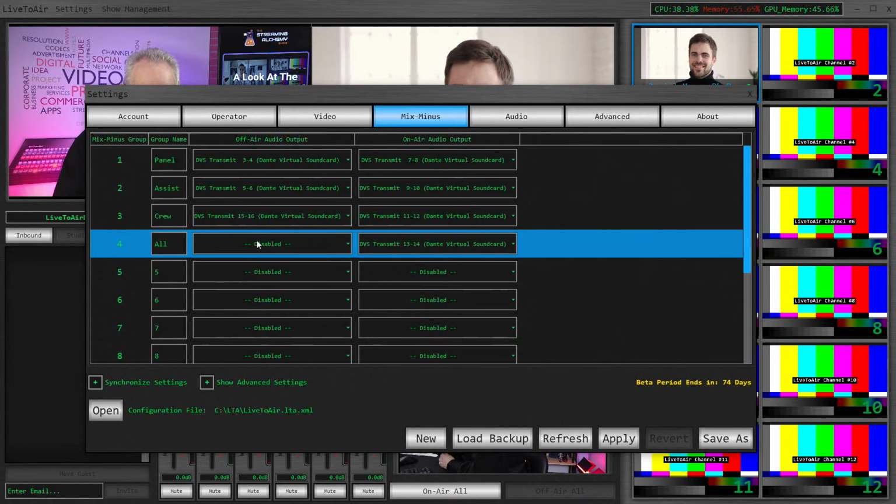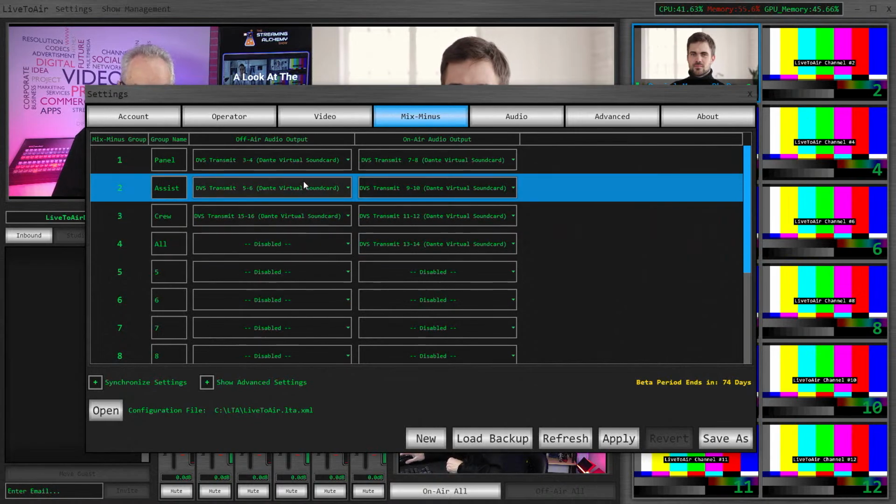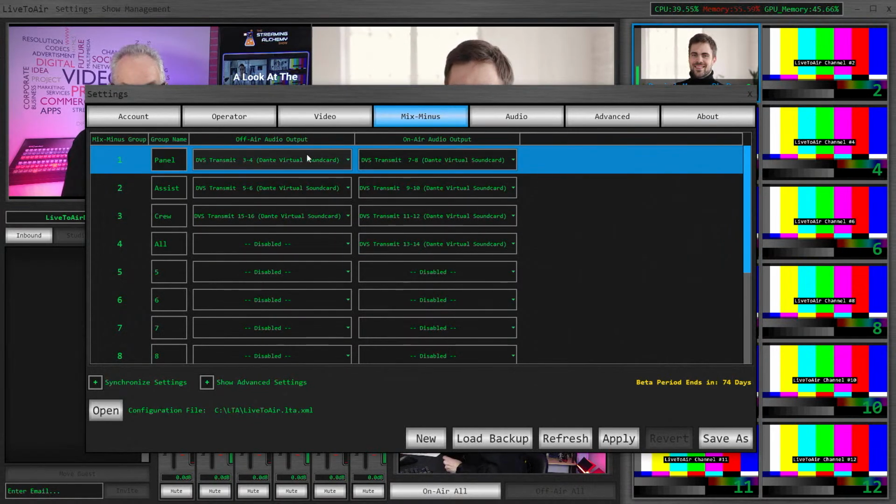In addition to being able to have these as mix minus groups for how the audio gets routed, we also let you send those out as an aggregate feed of everybody in that group. So if you wanted to put this into a mixer, but you didn't have channels for 12 individual guests, you could just say, I'm going to take audio feeds out for these individual groups.